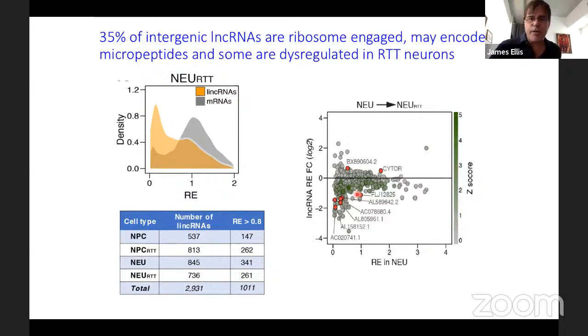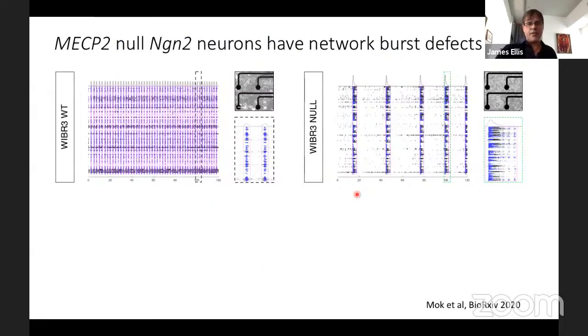the ubiquitination as well. Now, I mentioned that I'd talk about connectivity. This is the only slide that I've put in about connectivity. It's a paper that's on bioRxiv right now. And one of the things is if you've got ubiquitination pathways or mGluR pathways or micropeptides that you want to test their role and function, what is the most relevant thing to look at? And connectivity across neurons is one way to do it using what's called a multi-electrode array. So this is a well here. You can see 4 electrodes, but in each well that we use, there are 64 electrodes. Each of these lines going across is an electrode.